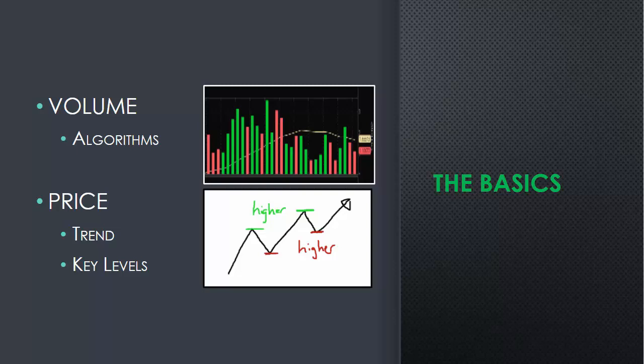And for algos, you can't blame them. A lot of people like to blame algos and say, well, my stop hit because the algos saw my stop there and yada, yada, yada. These are computer programs. They don't care about what you're doing. The markets don't care about your opinion, right? So you just have to trade your plan.